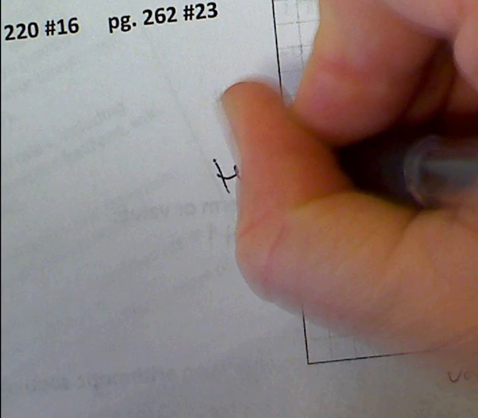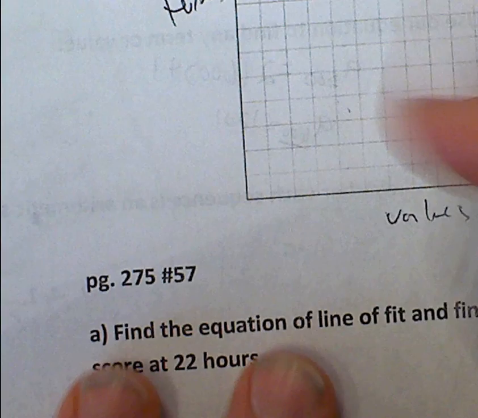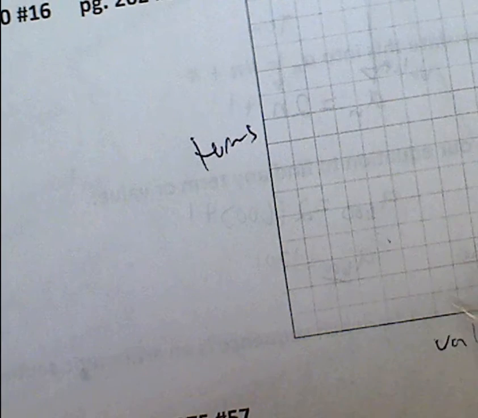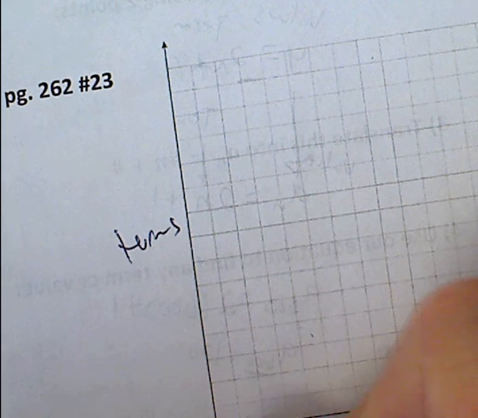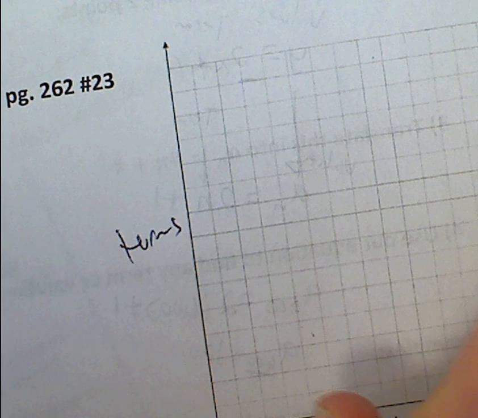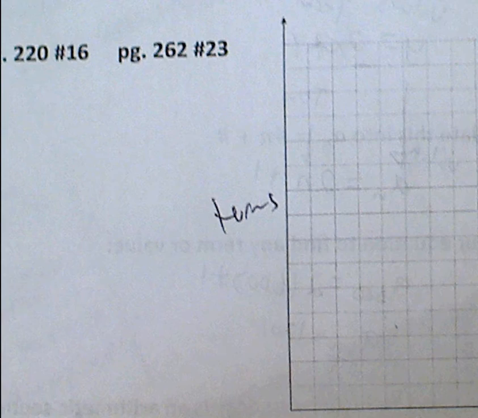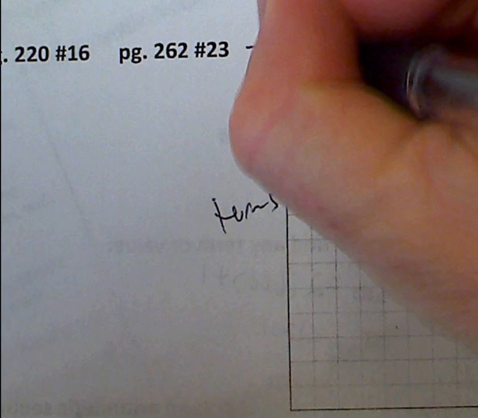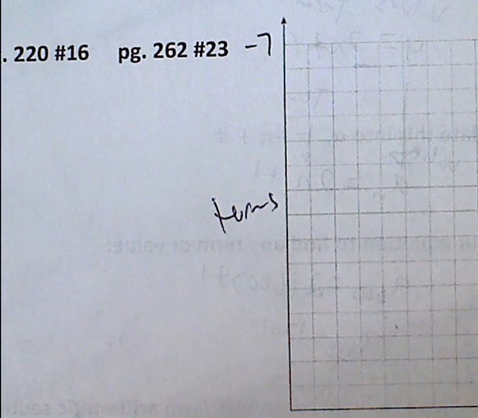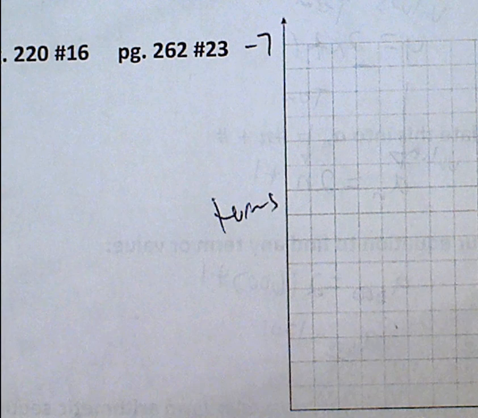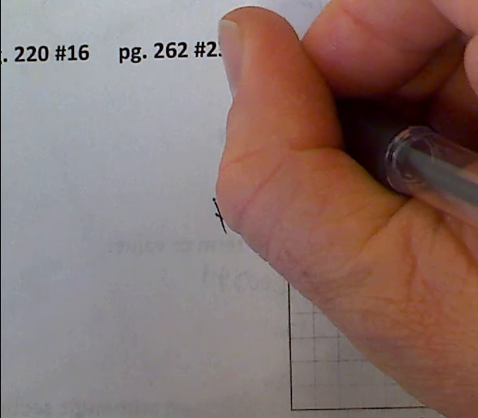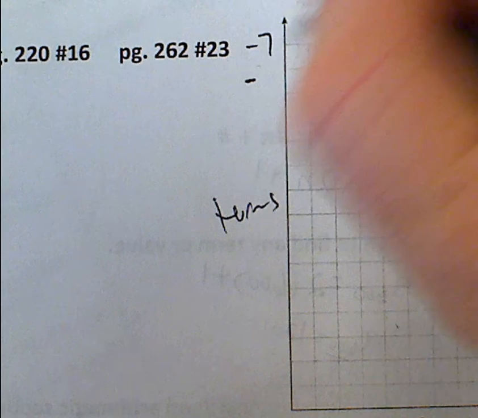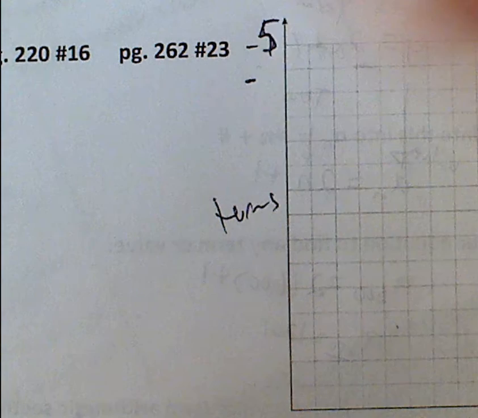So these are my values, these are my terms. I need to graph the first 5. So I know I start at negative 7, and I'm going to keep going downward. I'm going to graph the first 5 values. If I'm starting at negative 7 and going down by 4, I can count by 4 if I want, or 5, it doesn't matter. Actually, this will be easier. Let's start at negative 5 and count by 5.